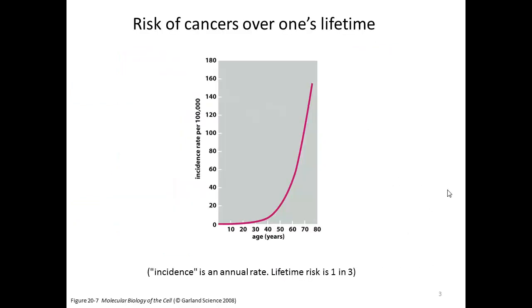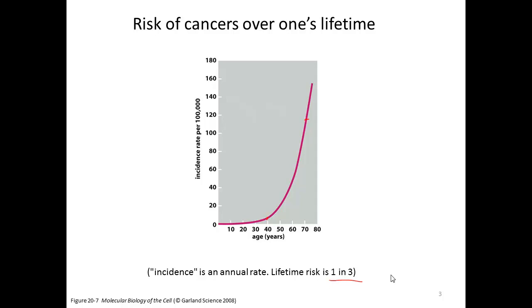On this slide, we see a graph of cancer incidence versus age, and what it shows us is that a person age 70 is much more likely than a person age 40 to be diagnosed with cancer in a year's time. So an incidence is an annual rate, and this is the first clue that there might be an accumulation of DNA damage over a lifetime that eventually, when you pass a certain threshold, might give rise to a cancer. The lifetime risk is currently approximately 1 in 3, and along with cardiovascular disease, cancer is one of the 2 biggest killers in Western countries, in which deaths due to infectious disease, poverty, and malnutrition have been reduced significantly.